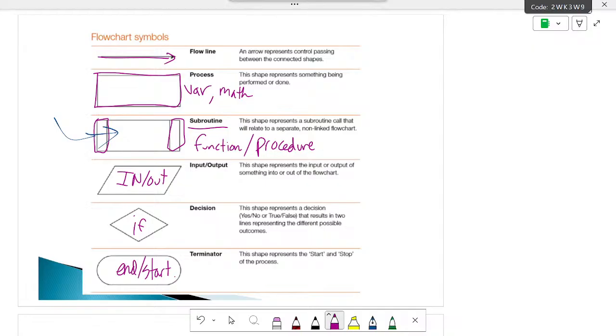Okay, flowchart, we have arrows to show the flow. Okay, the box, what does the box represent there, Floss? What does the box represent? Yeah, that's a process. This is, what do we call it? In, out, input, output. Wendy, what does the diamond do?